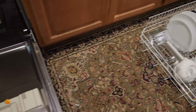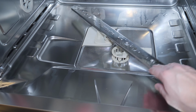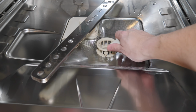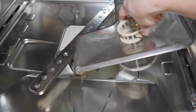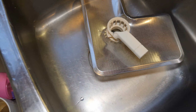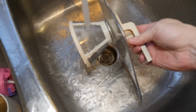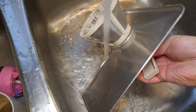So the first thing you want to do if you've got any of those noise issues, dirty dishes, or it's not draining properly or even at all, you want to get into your dishwasher's primary filter, and that's what we're looking at right here. Now this one just unscrews and pops out, and most of them do. It usually is an easy thing to just remove it. You might have to look at your book, but use this as a guide to understand what happens when you take it out. Now here all I'm going to do is rinse it with water.